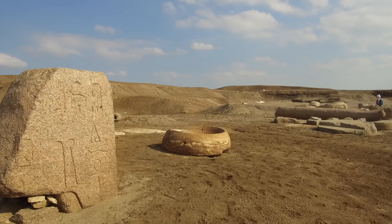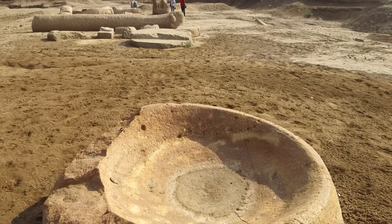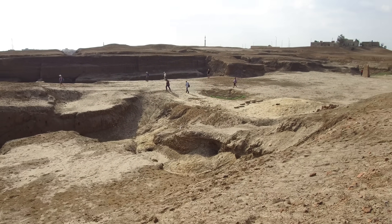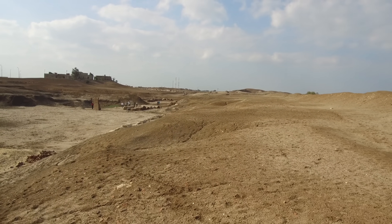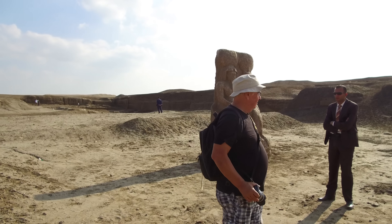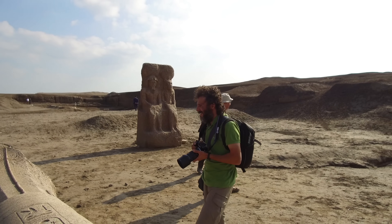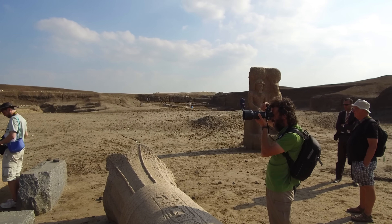That would have vaporized anything and anyone that was in this area. The soil might have been blown up into the sky and then came down and covered the whole site, because here I am on the original surface level. This is the surface that the archaeologists found, and in order to see the artifacts, you have to climb down again between 10 and 20 feet. And these mysterious men in black were with us — there were four or five of them. Very nice suits, sunglasses, automatic weapon hiding underneath their jacket. They were keeping a very fine eye on our activity, but thankfully we were able to film.